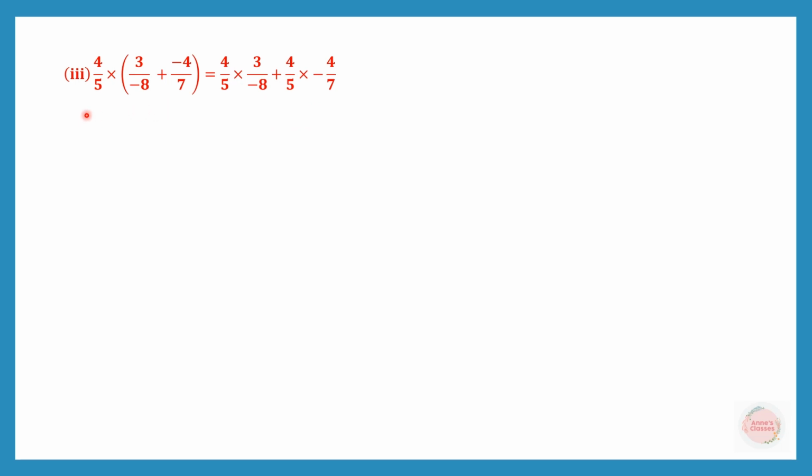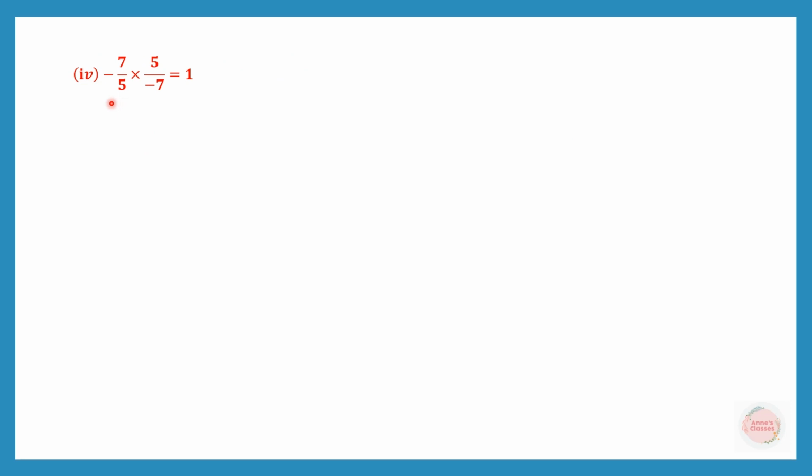Question 3. Now here we have a group of rational numbers. There are two rational numbers multiplied by one rational number here. Now when you have to do this multiplication, we do 4 by 5 into 3 by minus 8. We have it here, plus 4 by 5 into minus 4 by 7. So what have we done here? We have distributed it here. Okay, and this is possible only if this is plus or minus. That means the multiplication of rational numbers is distributive only over their addition or subtraction. So what is the property here? Distributivity or the distributive property.